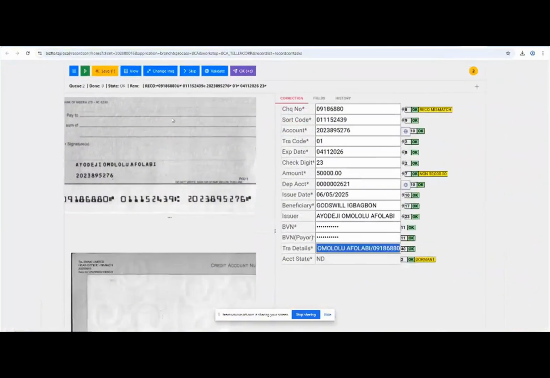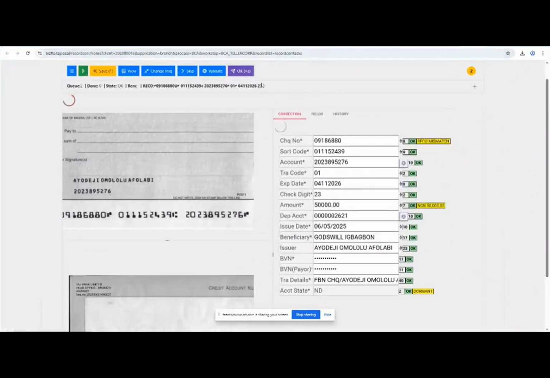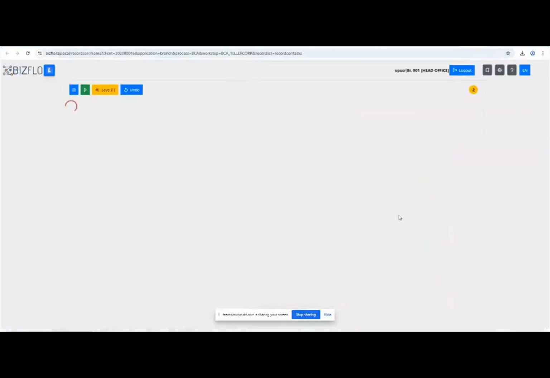You can also zoom in and zoom out depending on the eyesight of the user, because not everybody can see clearly. So that's why we're just showing you that. So it's a browser-based application. So whatever features the browser has, you can take advantage of that in the application. So we're done with that correction.